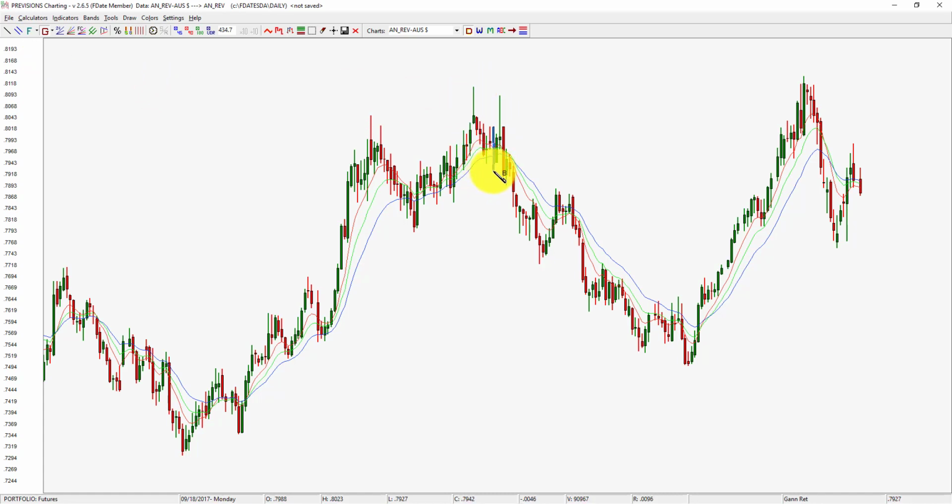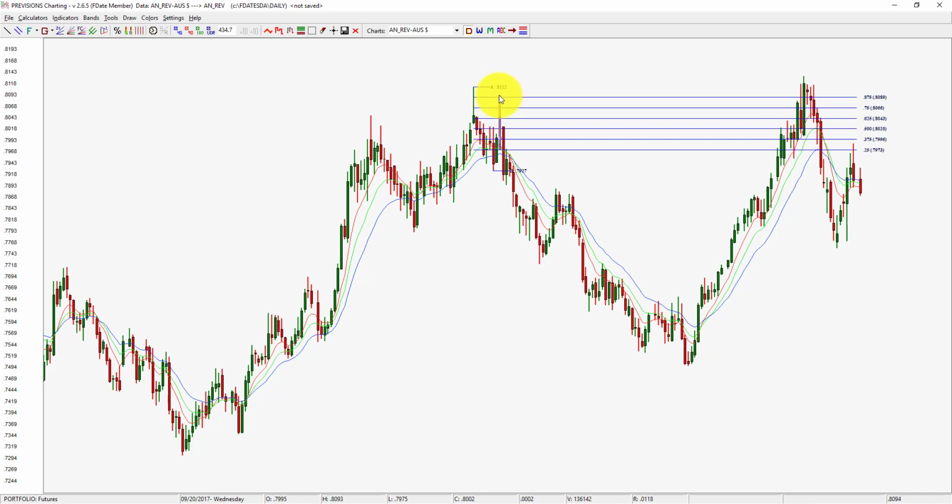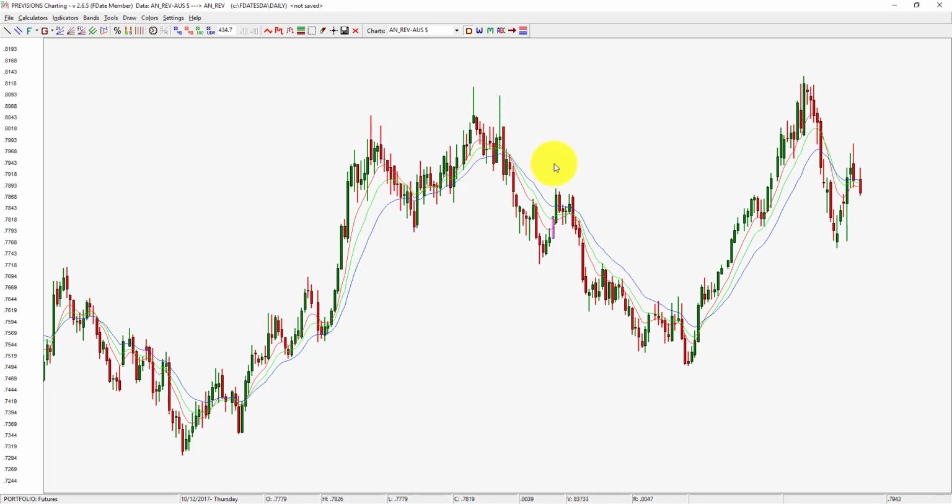Okay, I think that was the low we were looking at there. And sure enough, resistance was found at the 87.5% retracement level. This is Gann. Again, Gann. Okay, and this time we're going to go from here to here for this retracement here. See if we get anything there.